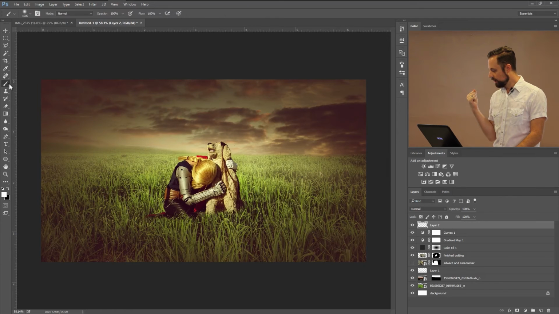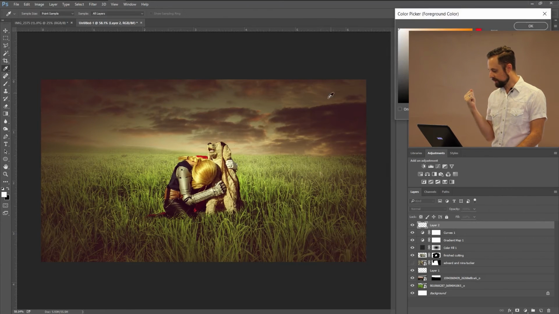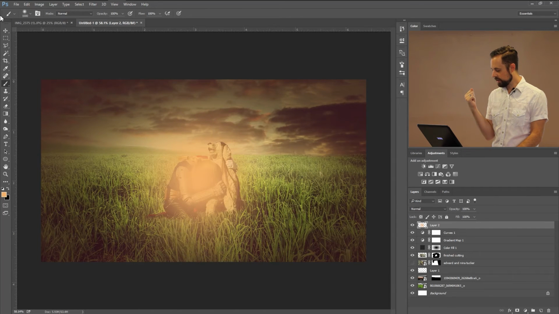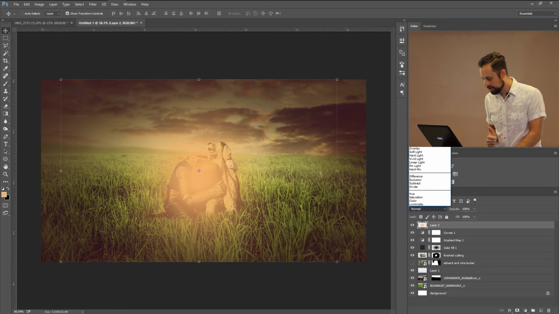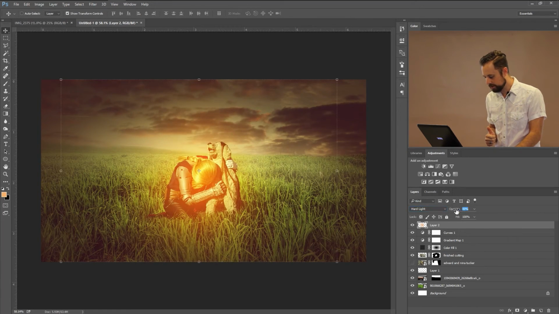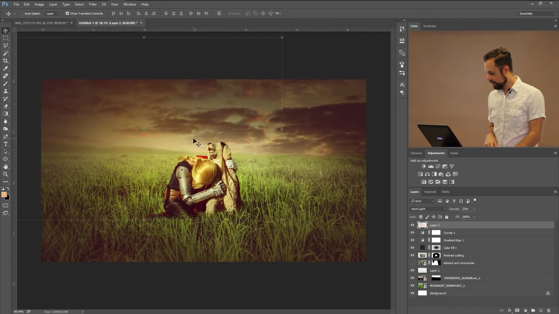Okay, next I want to add in a little bit of coloring on Edward and Nina. So I'm gonna go in here, open up brush, and I'm gonna give it like a peach color almost, right about there, and just hit it once, and change this to hard light. Hard light, sometimes for me, these are so hard to find. You'd think you'd just be able to find it really quick. Drop it down, somewhere around 20, 30 is gonna be good. And you can just drag this anywhere you want to give like a highlight. Put it right on Edward.